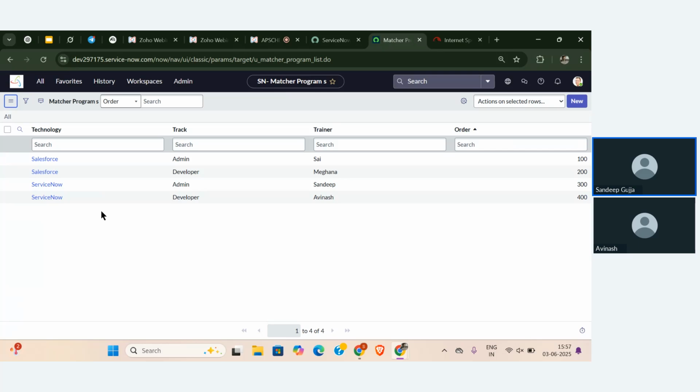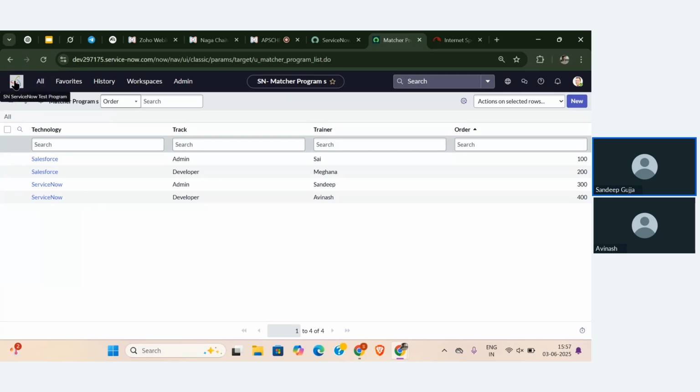Coming to the source table, it should be automatically populated. Okay. So if you observe in the incident table, whenever I'm picking the impact or urgency, then priority will be automatically populated, right? The same thing should happen in the program data table also. It depends on these particular configurations that I have decided in the matcher program table that should reflect in the program data table also. So for that, I need to decide the data lookup definition.